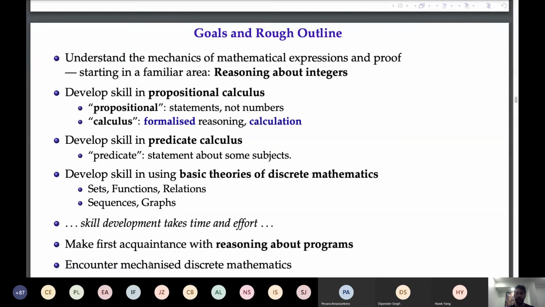And as I mentioned earlier, we're going to do mechanized discrete mathematics. So you're going to write your calculation out, and between every 2 lines in a proof, you're going to give a justification that relates the 2 lines. Why one is equal to the other, or less than, or implies it, and the system will check your work. One real benefit of this is you'll be able to formalize your own exercises if you're so inclined, and then you can check your own work if you're so inclined.